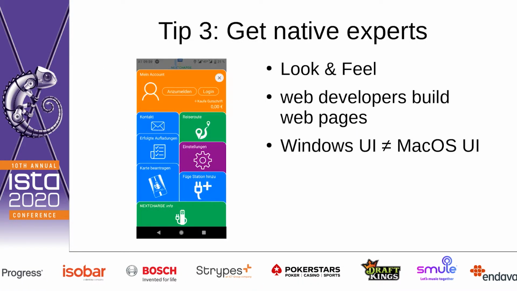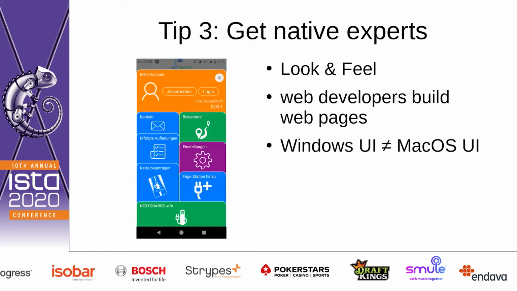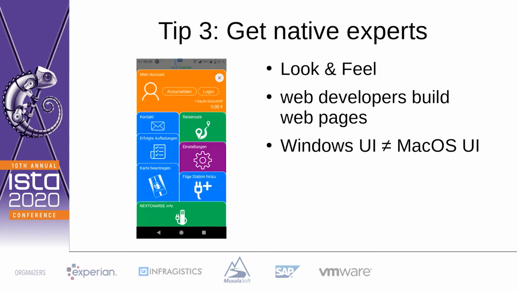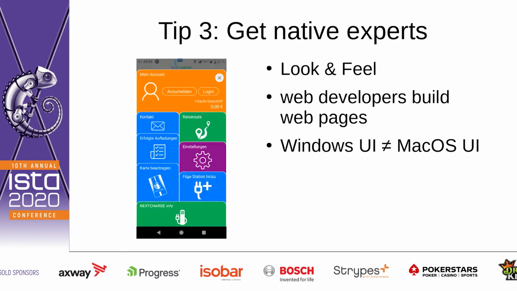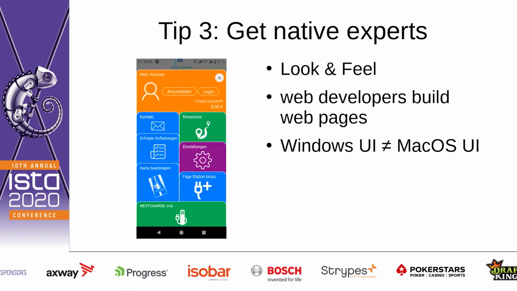Okay, so you need an app. Then you should have experts for the native look and feel. Just like applications on Windows look different and are used slightly differently than on macOS, mobile apps look and feel differently on iOS and Android. Unfortunately, some developers seem not to know or not to care about this, and their apps tend to become more a point-and-click adventure than intuitively usable apps.